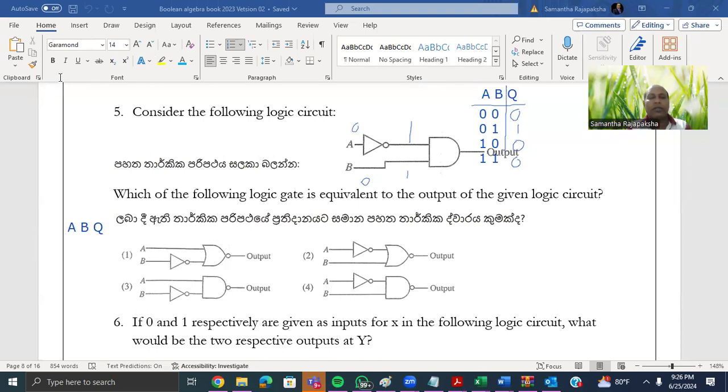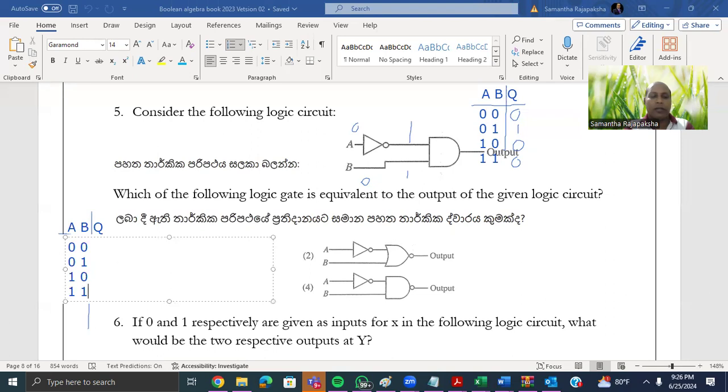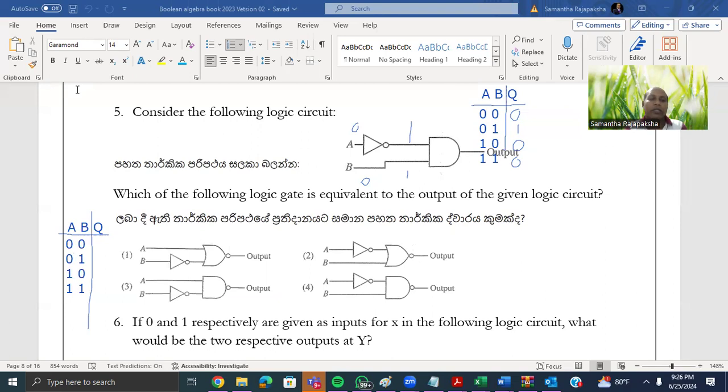So for that you can draw the truth table and then check whether these truth tables are equal. If the truth tables are equal, that means the Boolean expressions are also equal. So here again you can take the inputs 0 and 0, 0 and 1, 1 and 0, 1 and 1. Those are all the possible inputs here. Then substitute each input. Initially 0 and 0: this will be 0, this will be 0, this will be 1. 1 plus something is 1, not 1 is 0, so the answer will be 0.